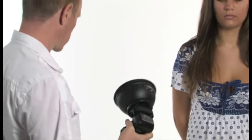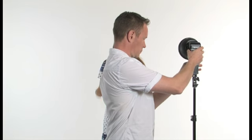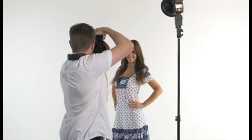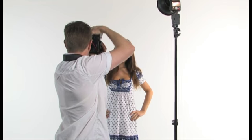And Sarah, do you want to step back a little bit. Okay. So I'm going to put that on there. That's locked in place, and we can set up and do the shot now. Okay, so we've just changed the diffuser panel to the gold one, and I'm going to try and take a couple of shots and see what the difference is. So, Sarah, if I get you to pose again. Okay, and 1, 2, 3. Okay, that's great. Yeah, you can instantly see the difference. Let's try another shot. And ready, 1, 2, 3.